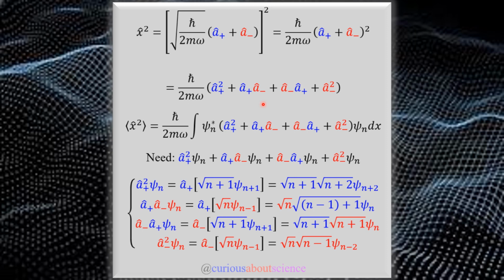Okay, so if you reference the notes, we had the commutator relation there, and that's what this stems from. Now that we see that we had to distribute, we multiply a plus to a plus, and then a plus to a minus. Now we distribute the a minus on a plus and the a minus on a minus, so we get a square operator there. But again, we have to apply these to the wave function on the right, and so when we distribute it, these are the four things we need: the raising operator twice, the lowering then raising on the wave function, the raising then the lowering. Again, pay attention to these two, we'll see why, and then lowering the wave function twice.